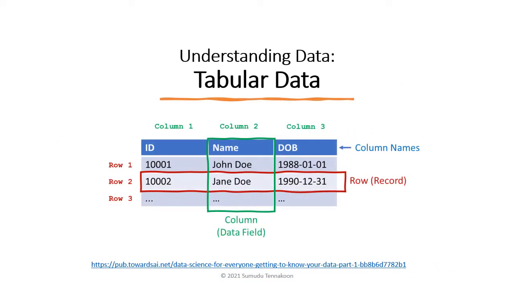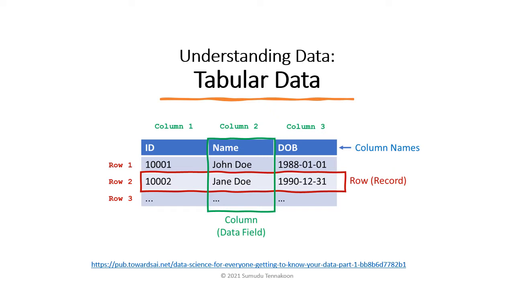now let's try to understand what tabular data means. We all know tables, and we have all worked with tabular data at least once in our life. The table consists of rows and columns. Horizontally you have rows, vertically you have columns. Each column can have a name. A row can have an ID or not. So we can say row 1, row 2, row 3, right? The columns you can also name as column 1, column 2, column 3 if you don't have column names.